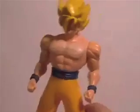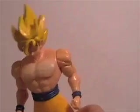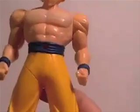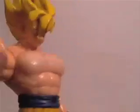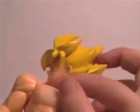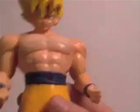Okay, so now let's talk about articulation. Power Booster Goku does not have a whole lot of articulation, but he certainly has some special articulation. First of all, his boots do not move. They stay stationary. This moves right here, this cut into his leg, but we'll get to that in a minute. His arms raise, or turn 360. There's a little bit of a weird resistance because of this hole, but it's not a problem or anything like that. And his head turns side to side pretty much. His chin is a little too far down for it to spin all the way around, but his head doesn't spin around in the show, so why should it spin around here?